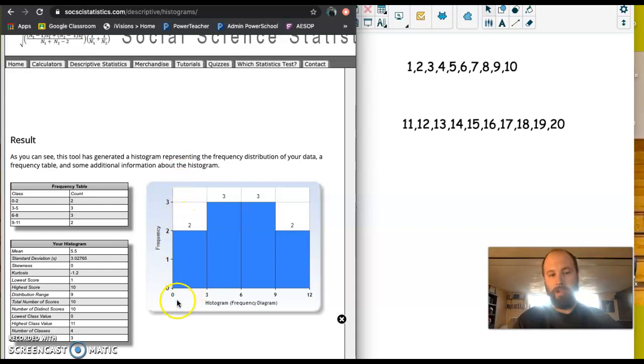So if you look, your frequency between 0 and 3 here, how many numbers are between 0 and 3? Well, between 0 and 3, or I'm sorry, between 0 and 2, you've got 2. And then 3 to 6, you've got 3. So you guys kind of see, they're breaking this down for you on how many times it breaks. And they're breaking it up into groups of 3. So 0 to 3, 3 to 6, 6 to 9, 9 to 12.